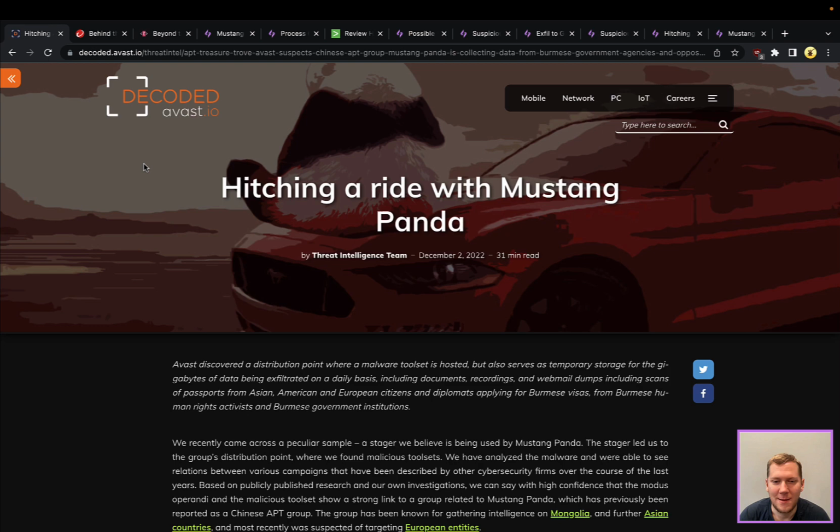This isn't necessarily new or novel. I think one of the earlier indications of this being a very successful attack vector goes back to around 2008. If anyone remembers Agent BTZ, when that affected the DoD and Pentagon, that was the largest leak of classified information data, and that was able to be traced back to a malicious USB drive that got plugged into a computer. So very interesting attack vector.